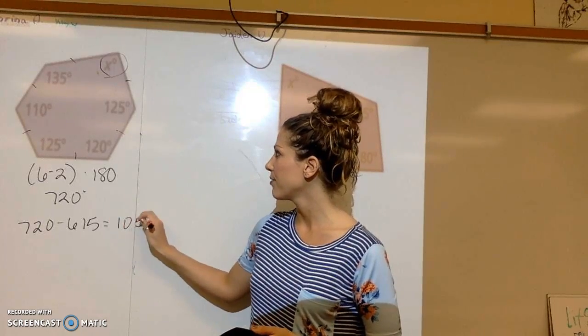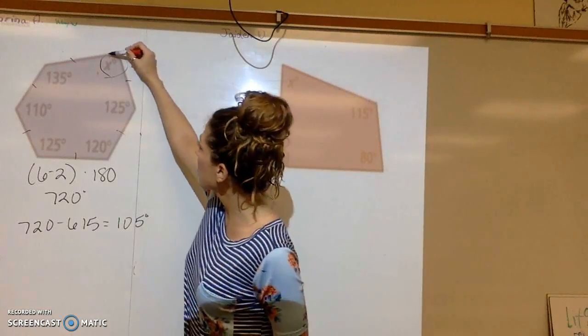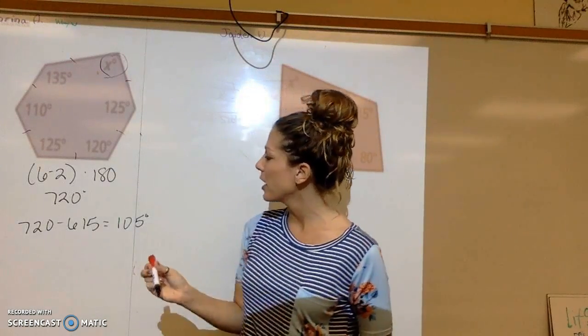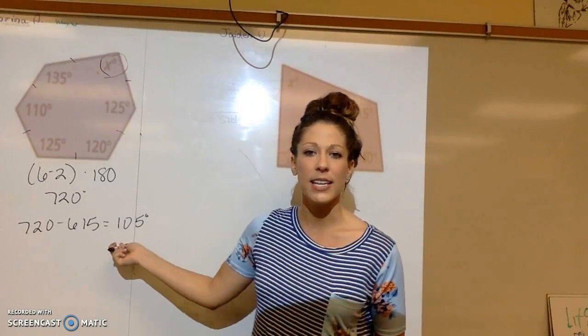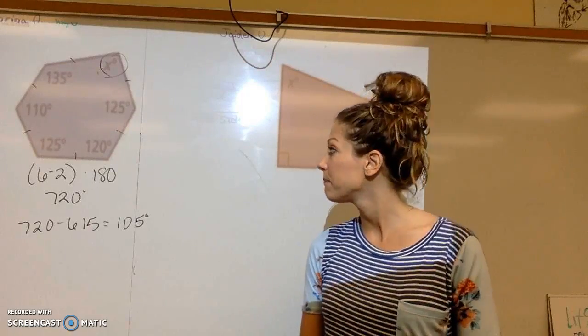Going to be 105 degrees. And just check to make sure it makes sense. So this looks like it might be an obtuse angle or really close to it, so not much more than 90 degrees, and our measurement is not much more than 90 degrees, so our answer makes sense.